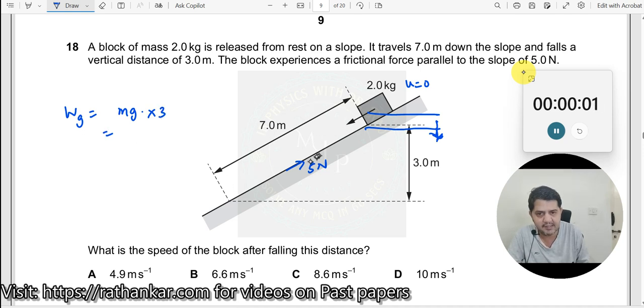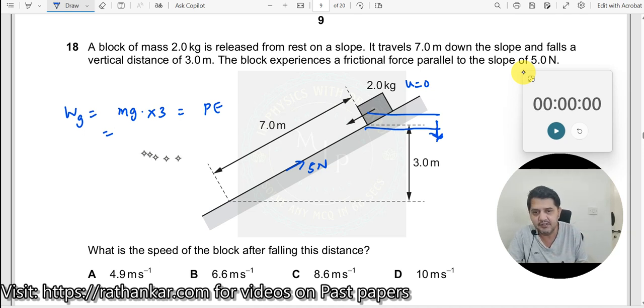I need not take this one here. If I want to take this one, I can do it, but I should find out what is the component of this force along this direction. But the easier way is you can find out directly here. This is nothing but the potential energy of the object. The potential energy of the object is lost in moving from here to this point, right? It loses its potential energy and gains kinetic energy, right?